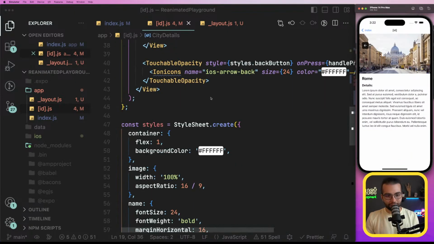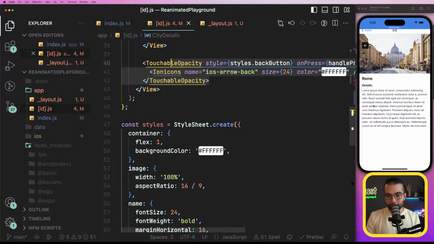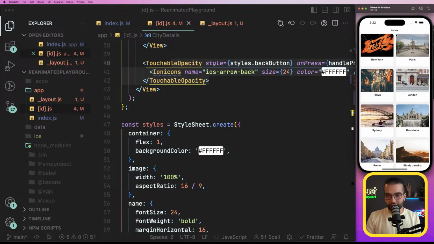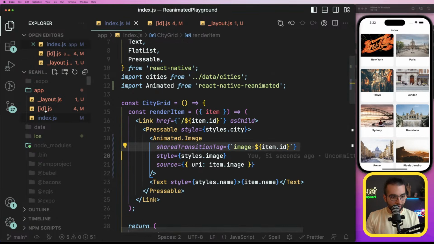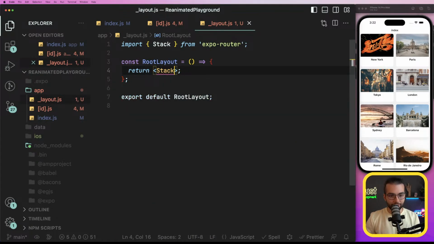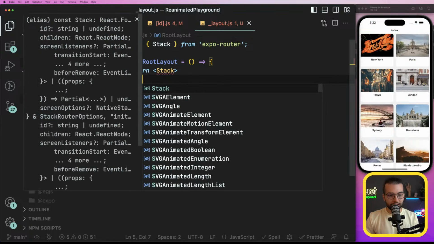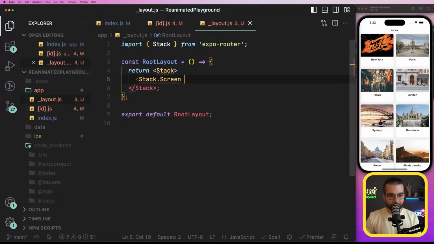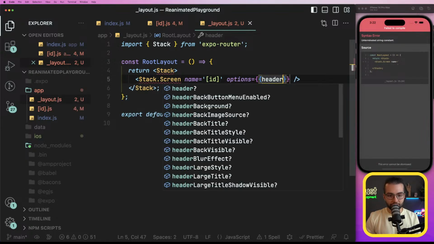At this moment, I think I don't need this back button because we are using them. But maybe if we still don't want to see the header, we can do that here. Like in the stack, we can open up the stack and we can define the Stack.Screen. And by specifying the name of our file, for example, ID, we can provide navigation options here, like headerShown.